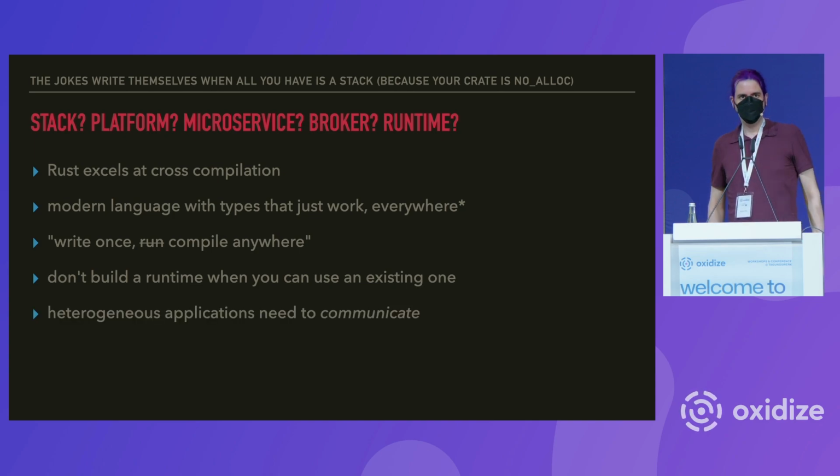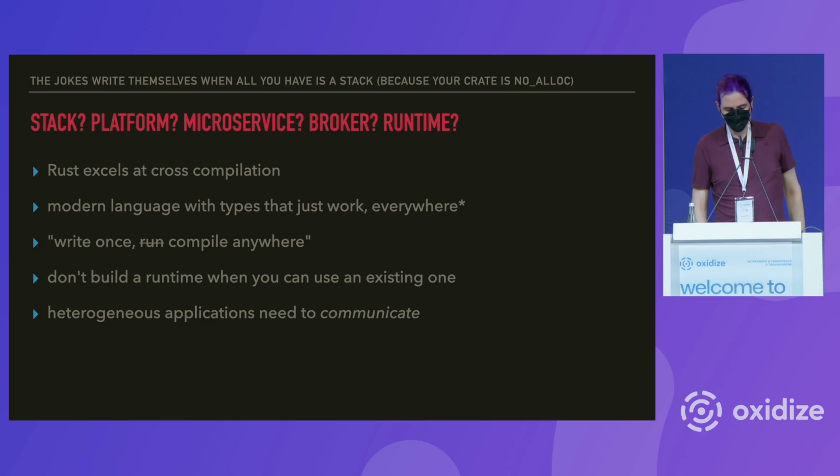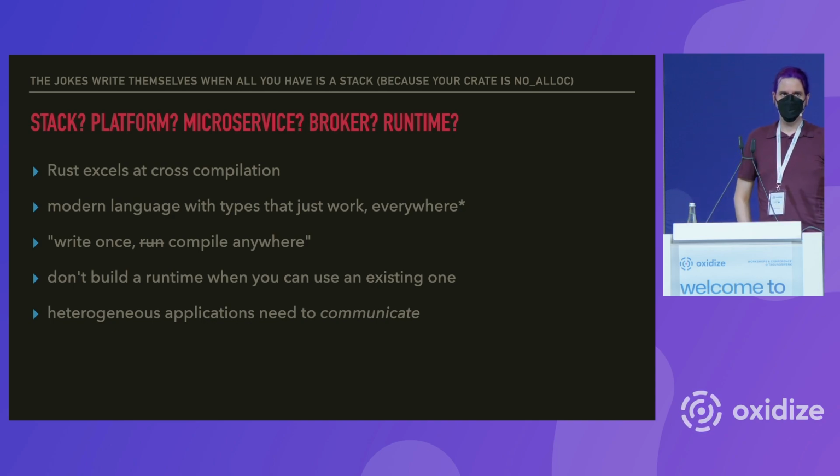Cycling back to the concept of a complex heterogeneous application, there needs to be some way for all of these parts to communicate with each other. And for that, you need, well, some kind of connection, of course, but also a way of talking data. And so this is where Postcard comes in.